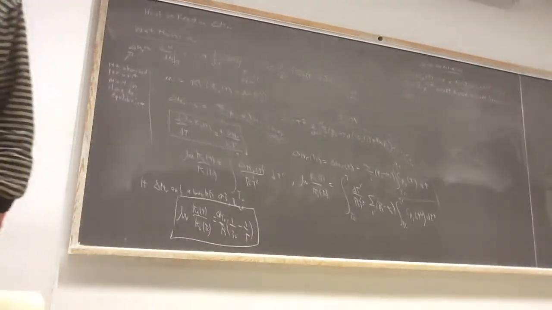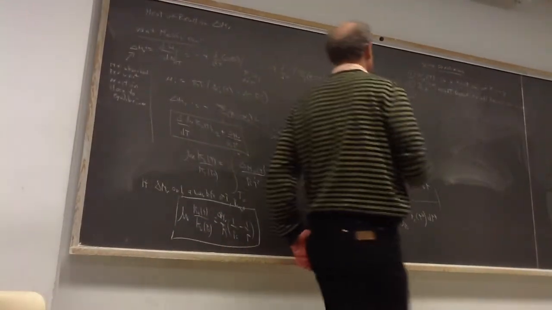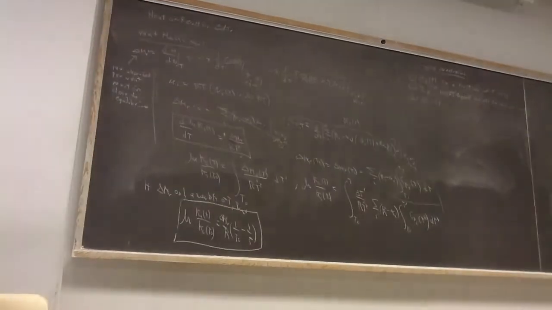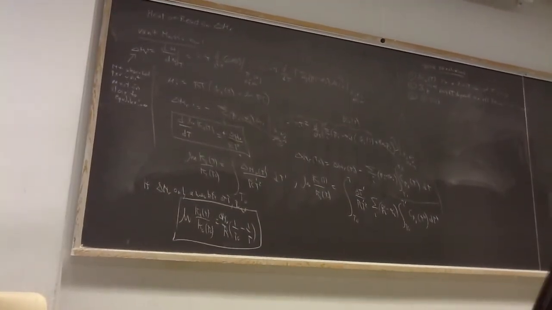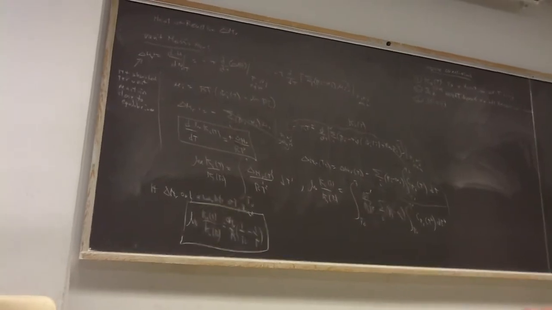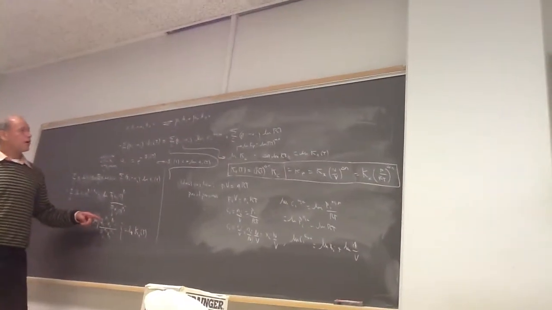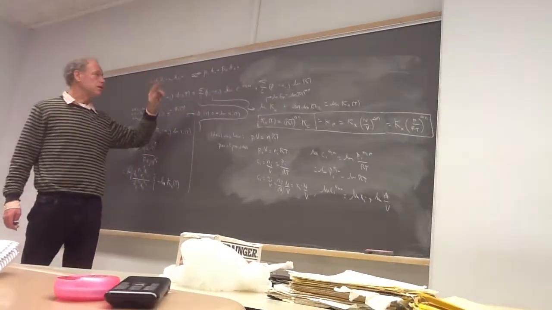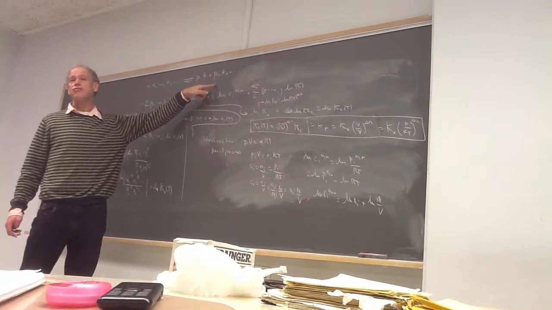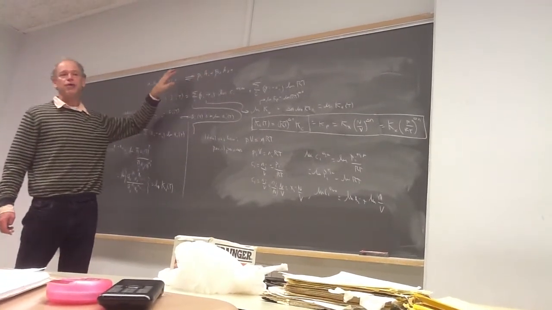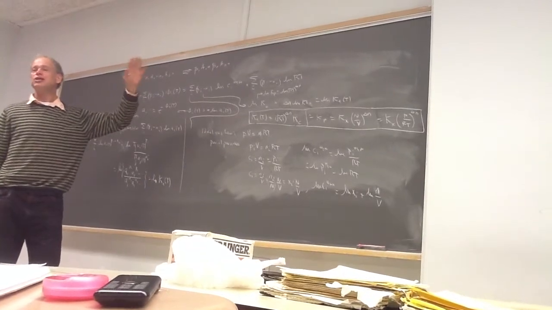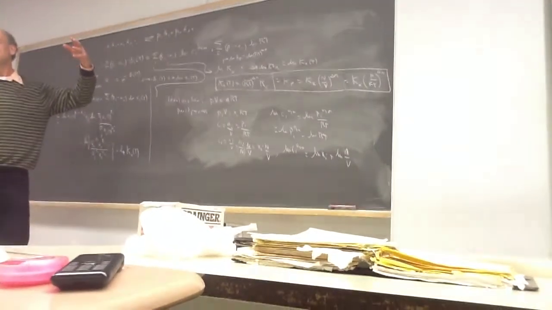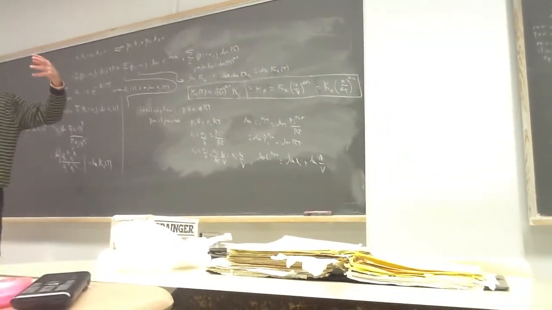If K is much greater than 1, what does that tell me? If K equilibrium is much greater than 1, that tells me that the numerator is a lot bigger than the denominator. Well, the numerator has to do with the product side. The denominator has to do with the reactant side. And all the stoichiometric coefficients are non-negative. So it's product stuff divided by reactant stuff. If it's much greater than 1, that tells me I have a lot more product than I have reactant at equilibrium. So that says the reaction is pretty close to irreversible.